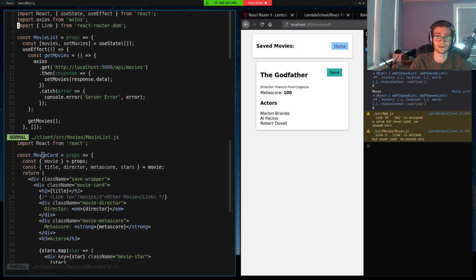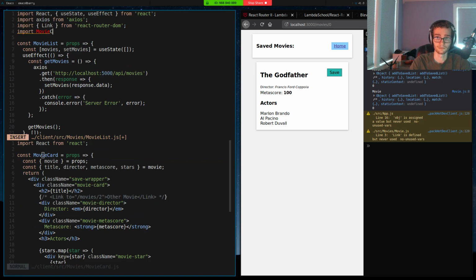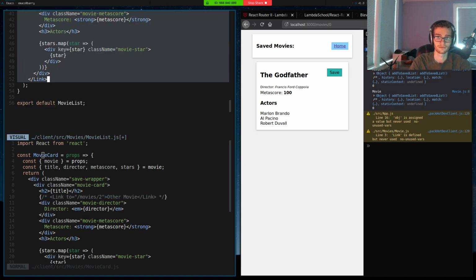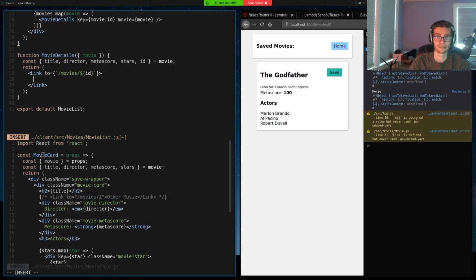So in here, I can import movie card from /movie card. And instead of writing all of this JSX myself, I can make a movie card component, and I can give it a movie as props.